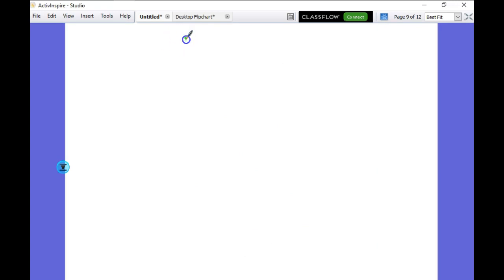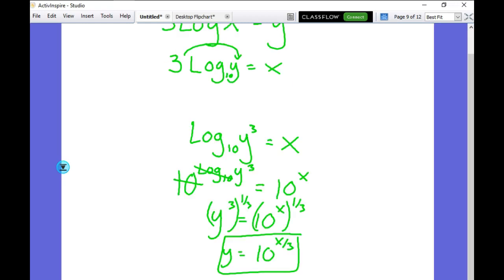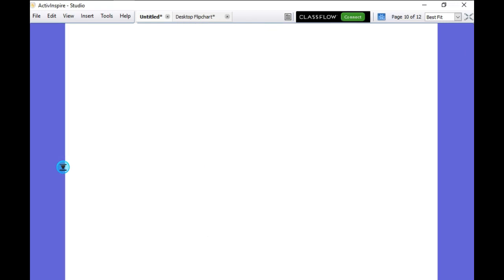Let's do another one here for you then. Okay, go ahead and try that one. Put the 10 to the power of, exponentiating. All right, so there it is. So that one had a base of 10. That was kind of sneaky, right? Remember, when there's no number there, that's our base. All right. Now, before we go into exponentials, I want to show you guys one more thing with logs.